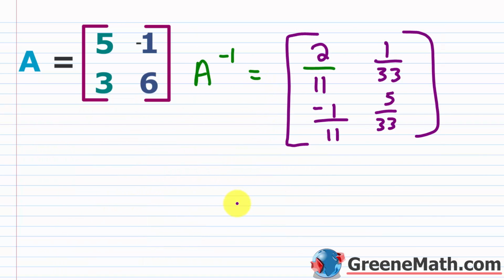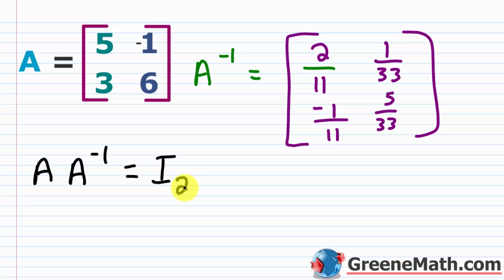Now, let's say that you didn't know that shortcut, and you didn't know the rule that I just gave you, okay? So you didn't know about kind of going through the process. How could you figure this out? How could you derive the formula? Well, if I just started out with the notion that A times A inverse gives me an identity matrix, in this case it's going to be a 2 by 2, well, I can come up with a little formula.